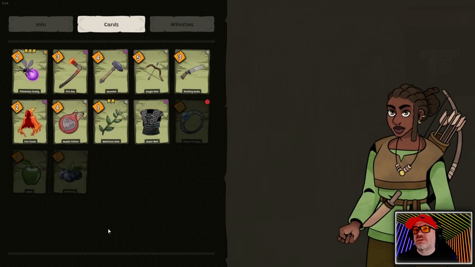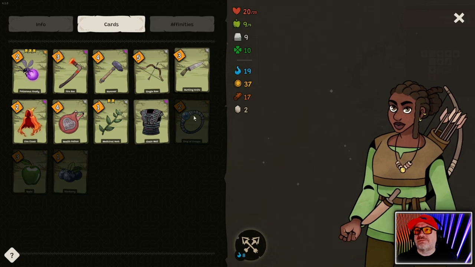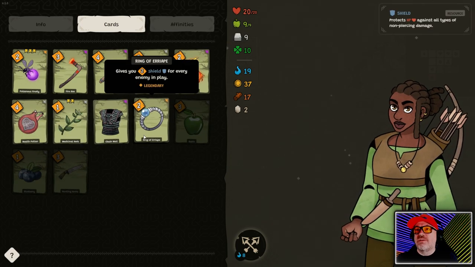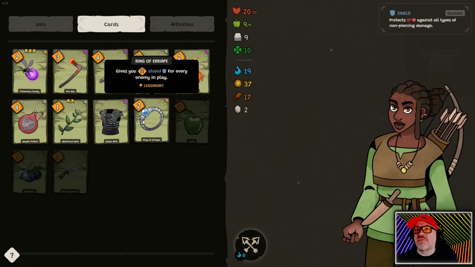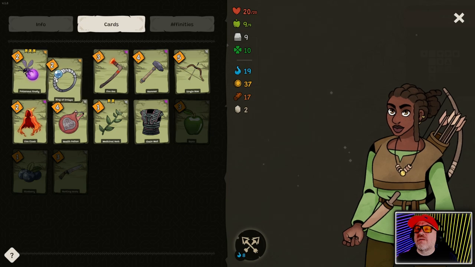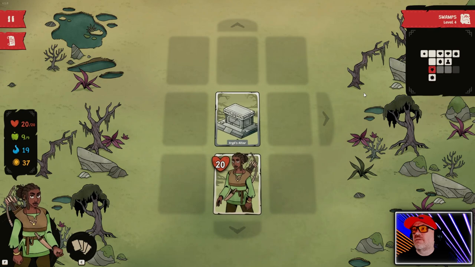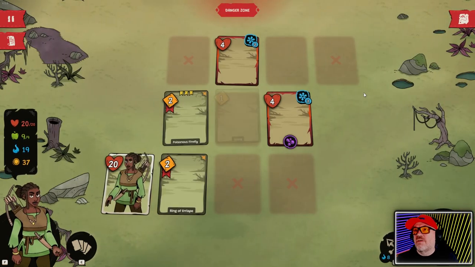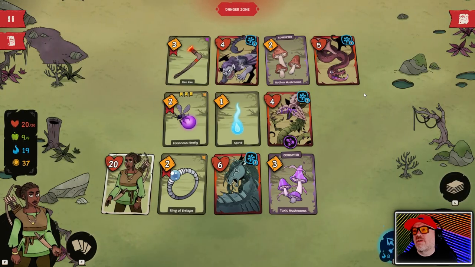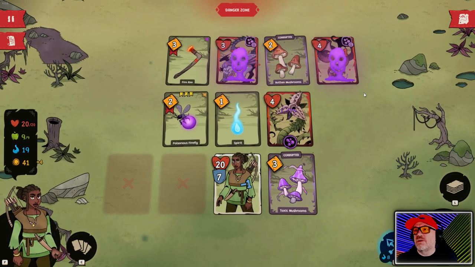Let's look at the cards. Oh, we were so lucky that wasn't in play, was it? Hunting knife gone. That's in play. I think we're in a good place. Right, go north, go this way. Alright, so unfortunately, we had to use that. I didn't want to use that this early, but that's fine. Kill you.